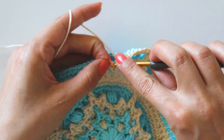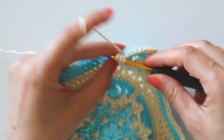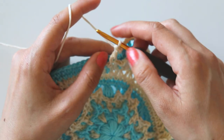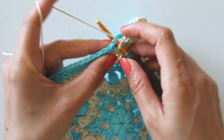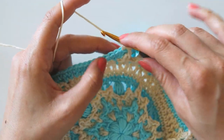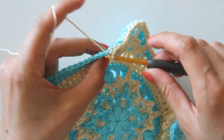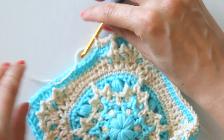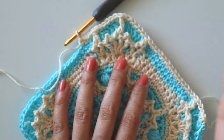1, 2, 3, 4, 5. Yarn over and make a double crochet here. Skip this half double crochet and into the next stitch, start to make single crochets. Make your 14 single crochets and make the same thing we did here.